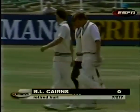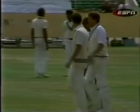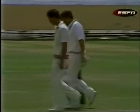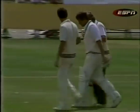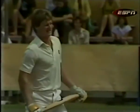It was one of those decisions of mine to go out there without a helmet because the wicket was so flat that nobody was getting it much above bail height. And Akram gave me this bouncer. I didn't pick it up. It hit me in the temple. I didn't realise at the time he'd knocked me out. I just hit the deck and I thought I'd just fallen over, whatever. And I was quite a mess. I wasn't capable of going back out there to bat. Even though I sat in the tunnel, I still had my pads on and I was going to try and go out there, but I had no chance.